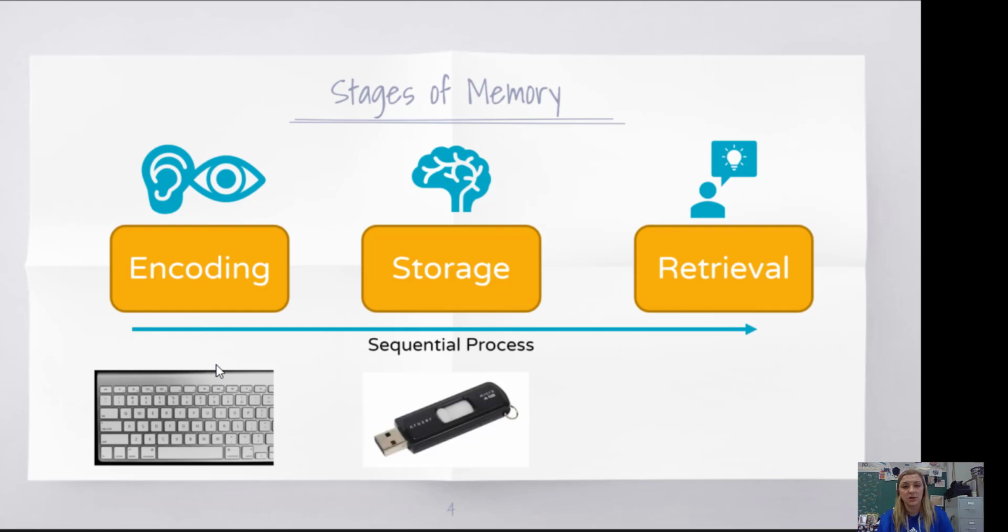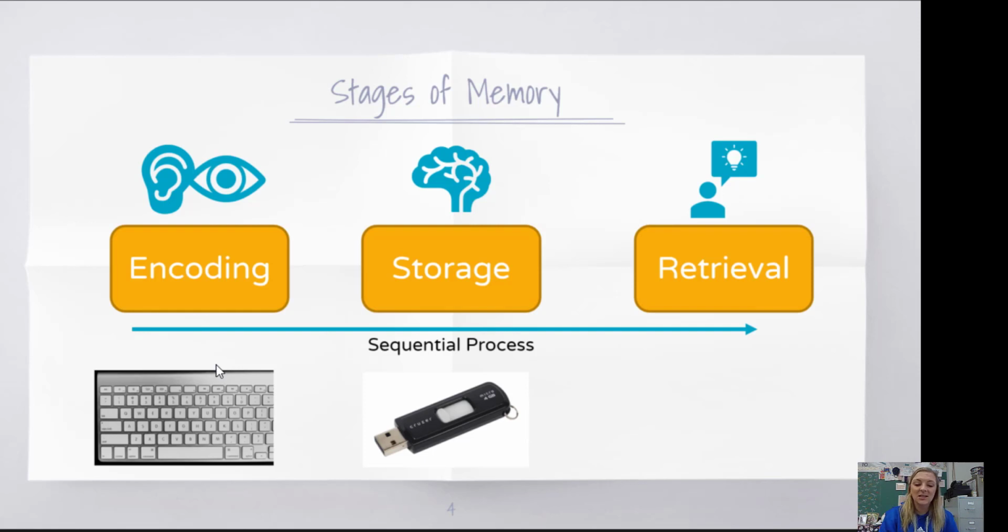The next step is the storage process. Storage is when we are actually saving that memory, taking that memory from our conscious awareness and moving it into storage. Storage is complex in our brain. We store our memories in different parts of our brain, and our memories are disjointed and taken apart and stored in all different parts of the brain and different structures. But our storage process is the actual saving of information. If we're looking at our computer analogy, that's like saving it to your documents, or saving it to the computer, or saving it to a jump drive, or your OneDrive, wherever you are storing it. That is the storage of our memory.